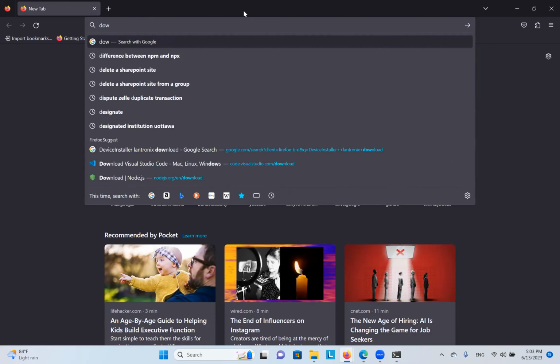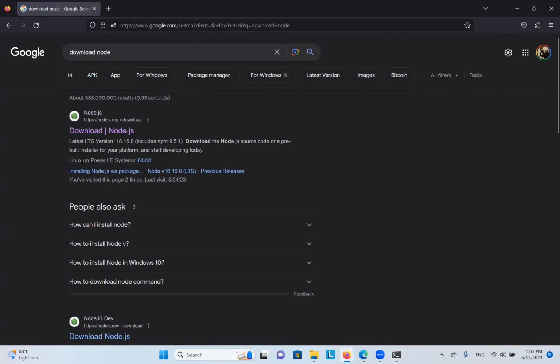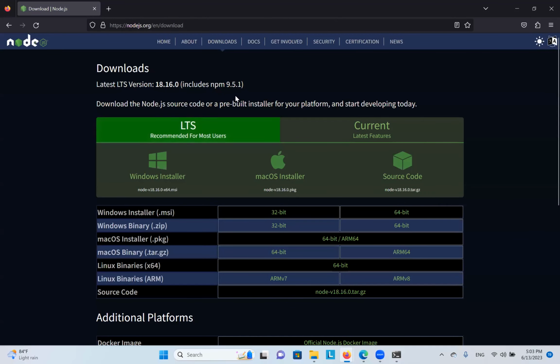So, download Node.js. You just go to Node.js and you can download the installer based on what you want: the Windows installer, the Mac OS installer, or the source code. For Windows, you get the Windows installer, the MSI.